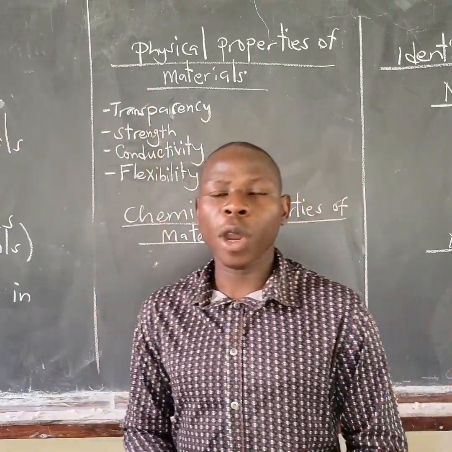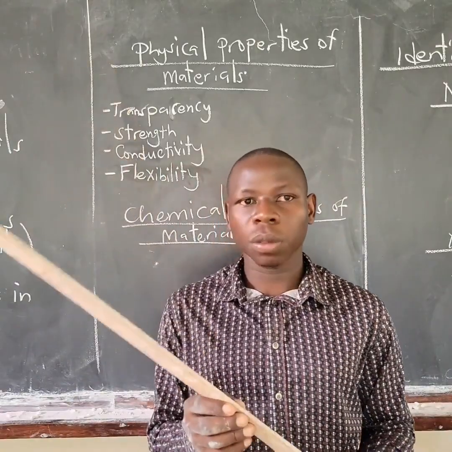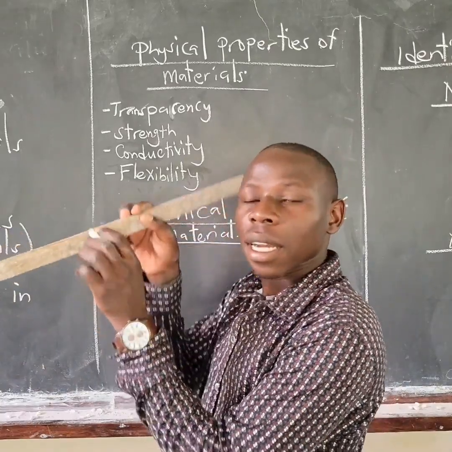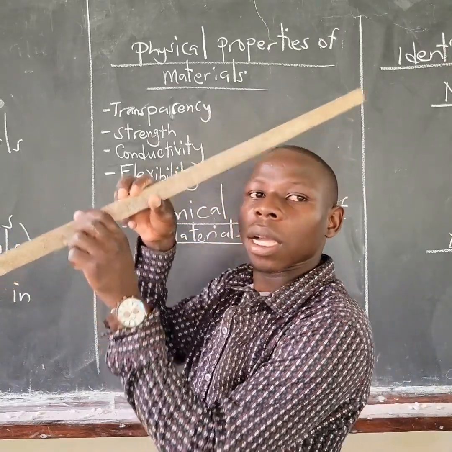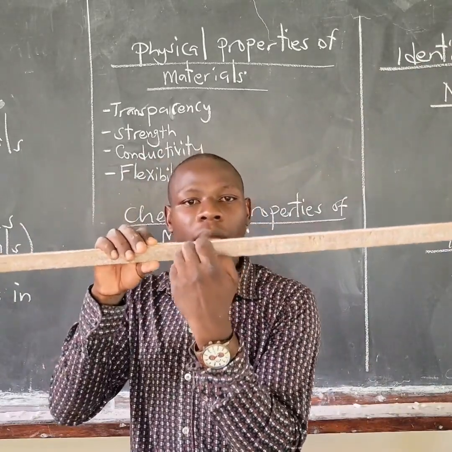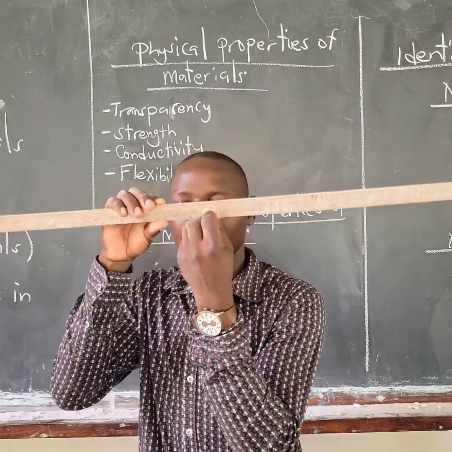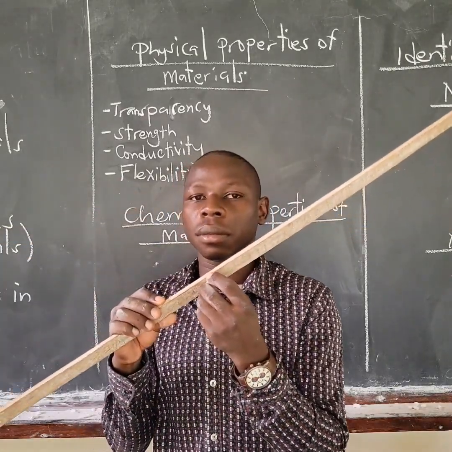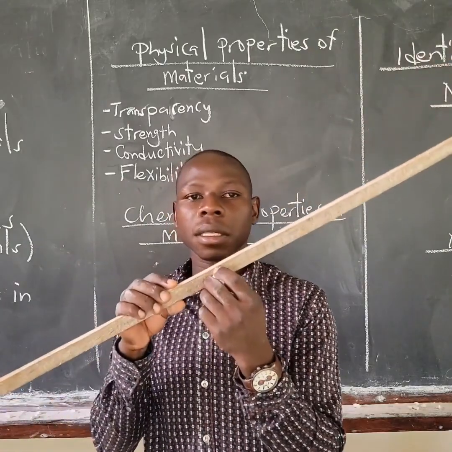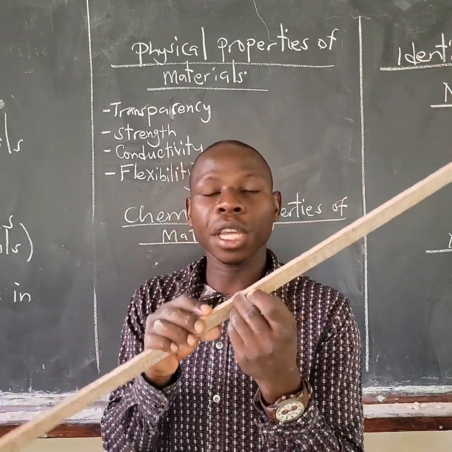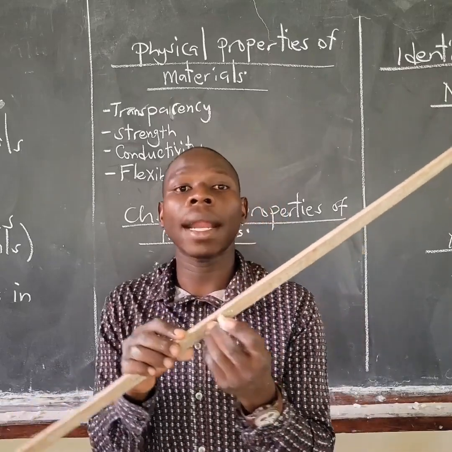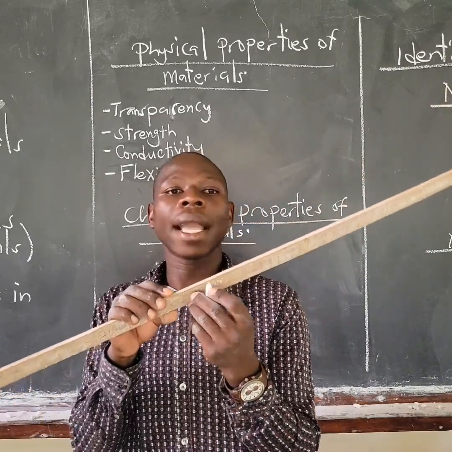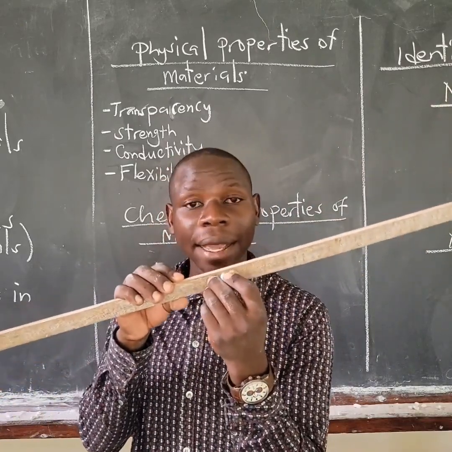Transparency. When you look at a metal rule, if you use a torch and you illuminate this side, you point the torch here, are you able to see the light from the torch? If I point a torch here and I keep my eye closed like this, can I see that light? If it's in glass, can I see the light? If it's in a plastic cup, can I see? Or if it's in iron nail, can I see light at light?